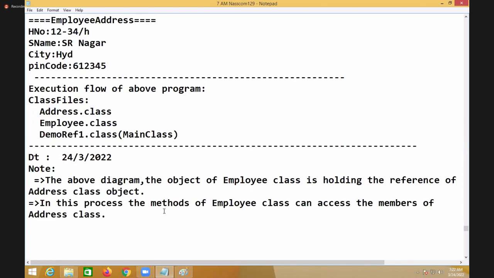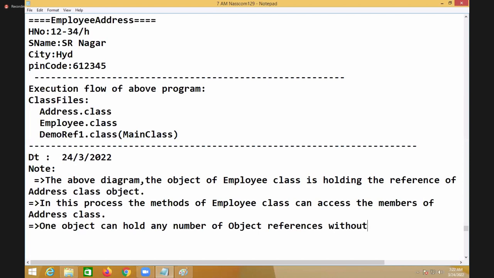The statement I'm writing down: one object can hold any number of object references without restriction.